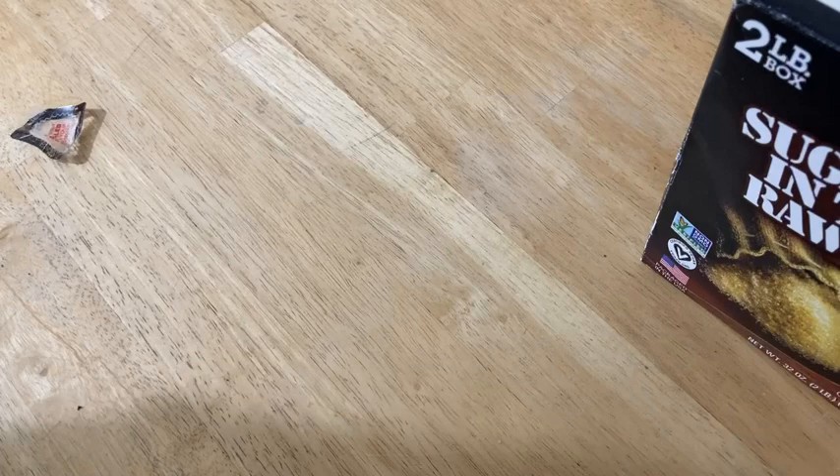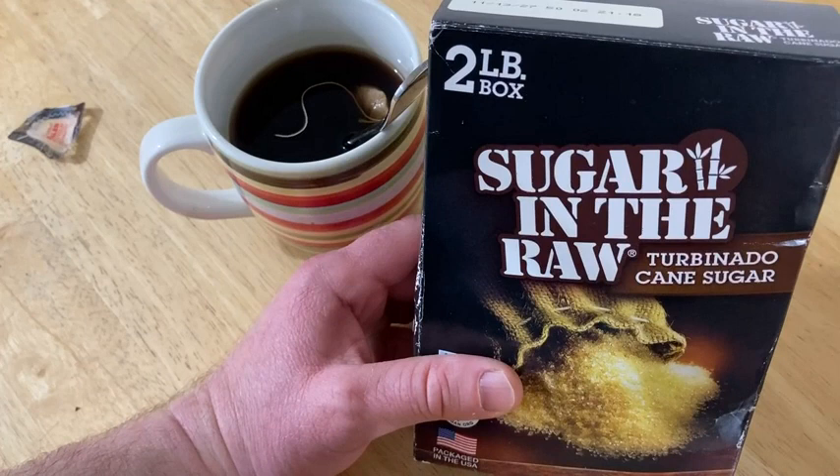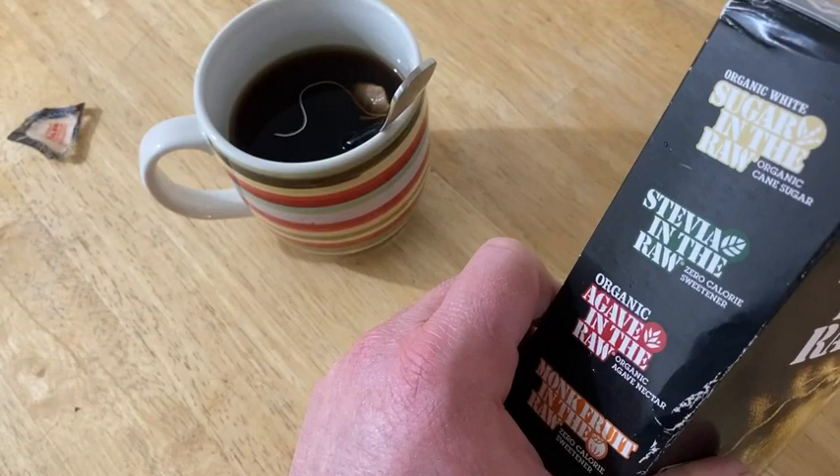So, I usually add sugar to tea, and also sometimes to coffee in the mornings. That's basically when I use sugar. Also, when I'm baking, in situations like that, then I'll use a lot more sugar. I bought this one because it has good reviews, and I thought it was very affordable.